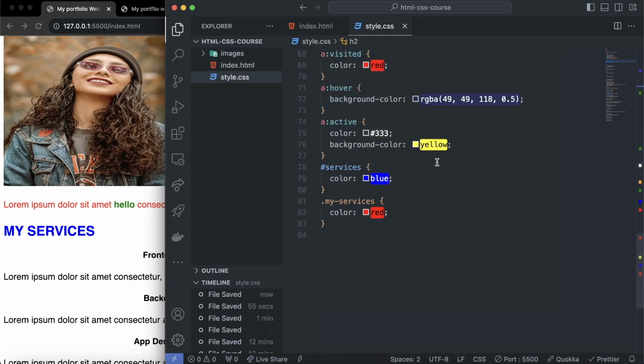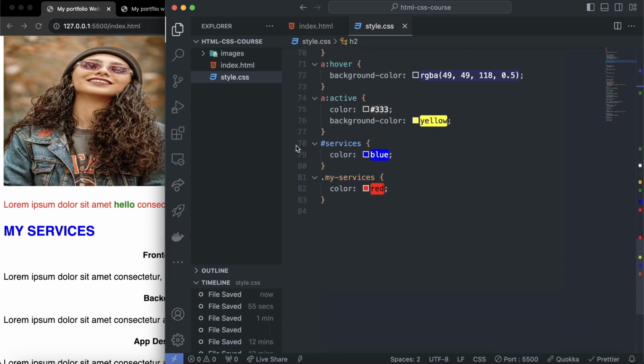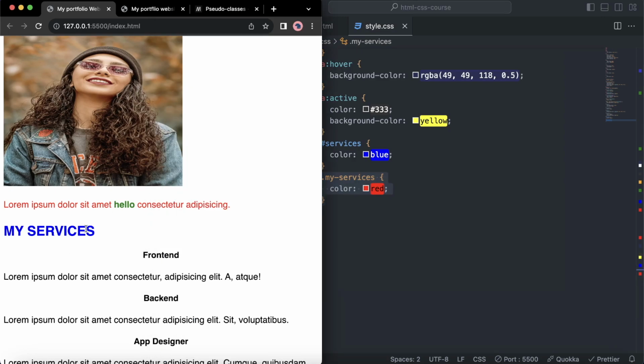And now we move down to line 78. We use an ID selector and we set the color to blue, which is also applied. Now down here, we use a class selector and we are setting the color back to red. It is also applied, but now there is a conflict among these colors.